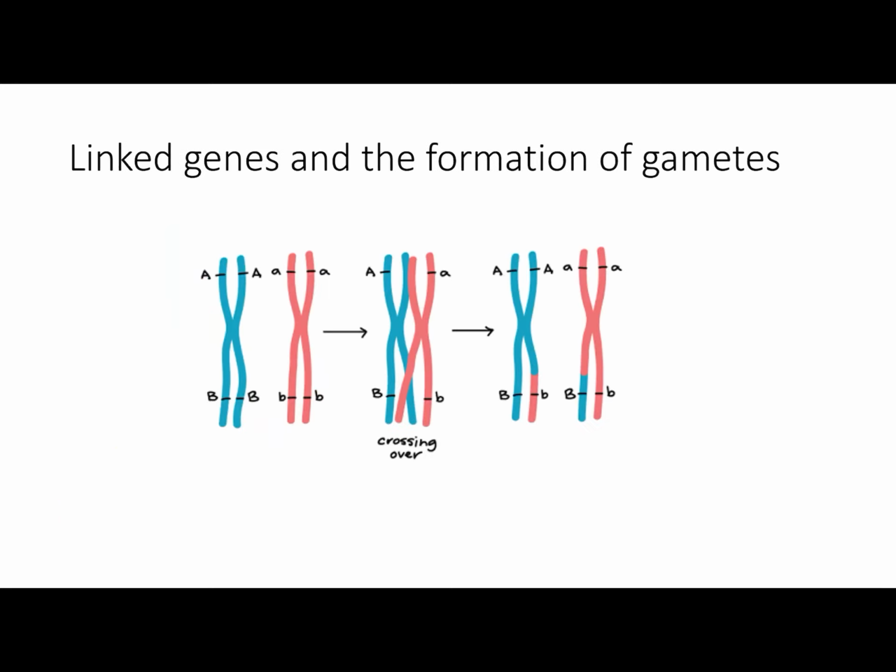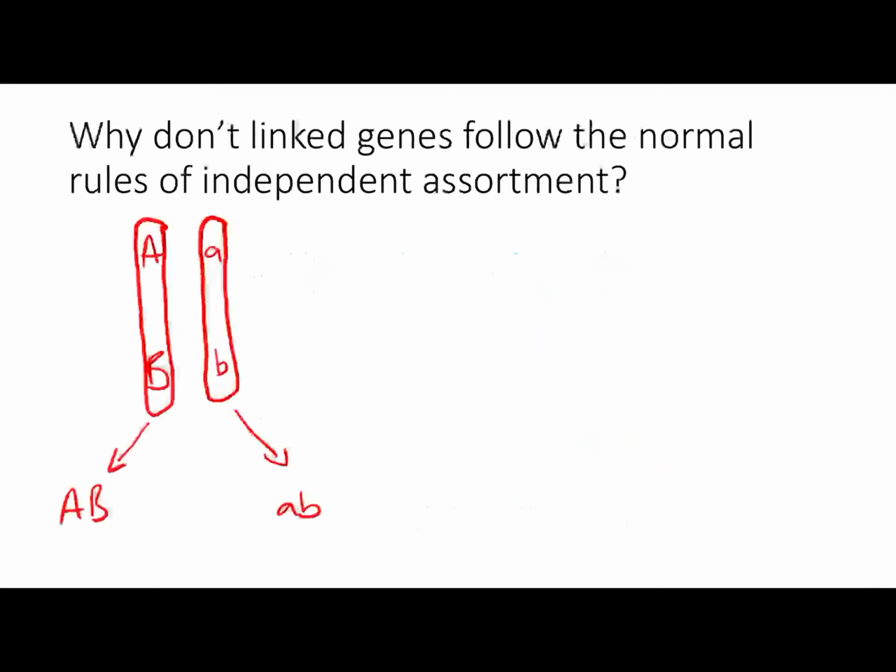Now, this can happen through crossing over, but you'll get far fewer. So if we look at this one here, you can see that occasionally crossing over will happen between the two genes. And in this case, you would get 4 different possible gametes. You'd have that, you'd have this, you'd have this, and you'd also have the 2 recessive together. But that's not going to happen all the time. A lot of the time you will just get these 2 being produced.